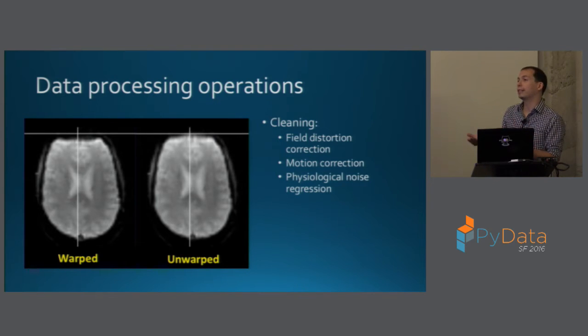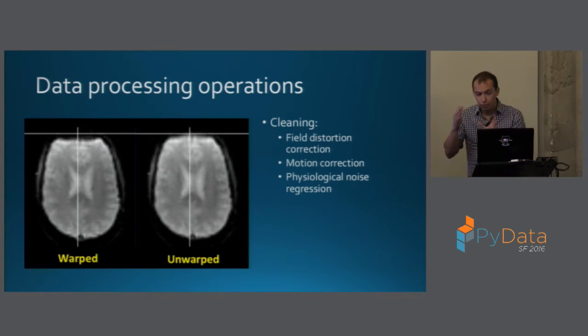There's also motion correction. People move in the scanner because, well, we cannot stay still all the time. And even those micro movements, I'm talking about a millimeter movement, basically a slight rotation, can cause spurious results. So we also want to correct for that, and we also have methods for that. Basically, we can do spatial co-registration of individual volumes in time.